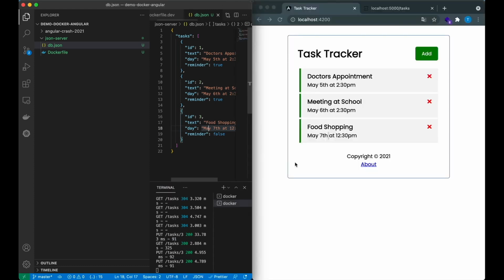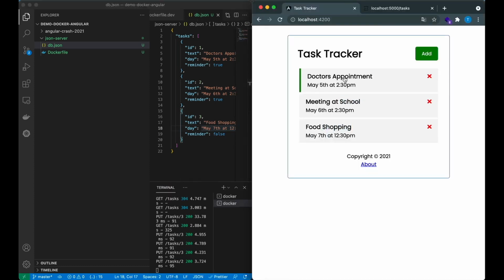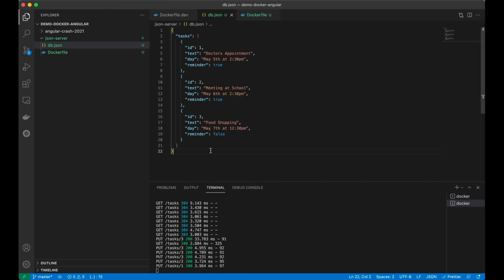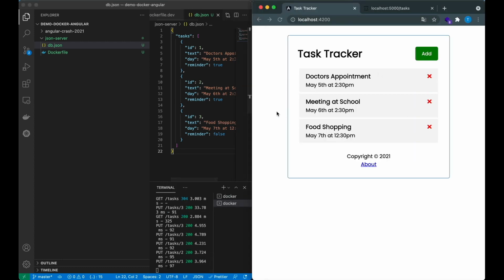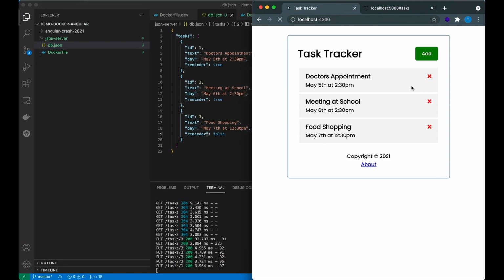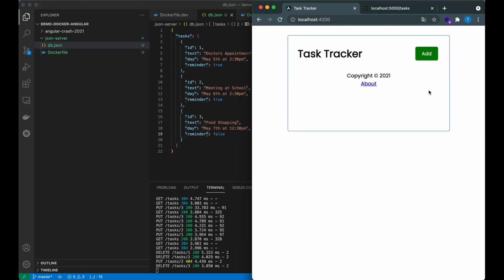So yes, it will not be reflected. And if I terminate my container, it will remove all the containers, so the changes will not be saved once I run the container again. Okay, so now that we checked, two containers are running and the application seemed to be working fine.